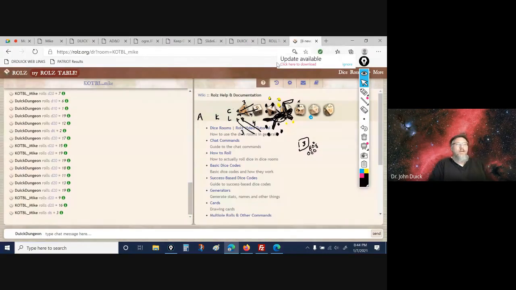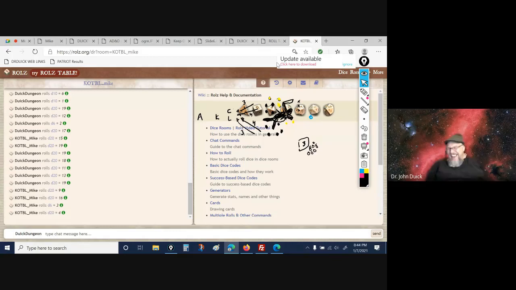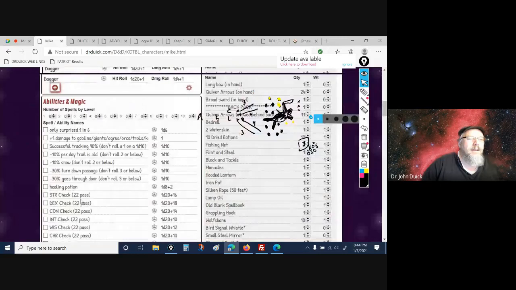So roll a 1d20. Callan's first. Don't roll below a 4. Gotcha. 1d20, not below a 4. Oh, what he did? It is a 4. It's fine. He has to beat it. Let me see what it says. I don't want to misquote myself. You have to roll 22 to pass. He's fine.